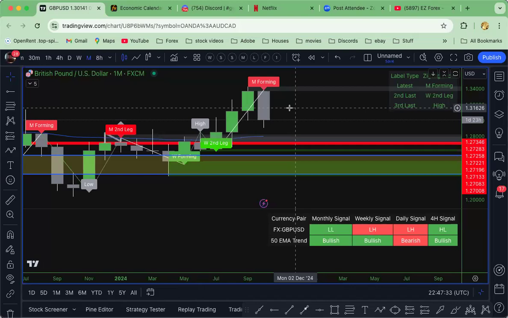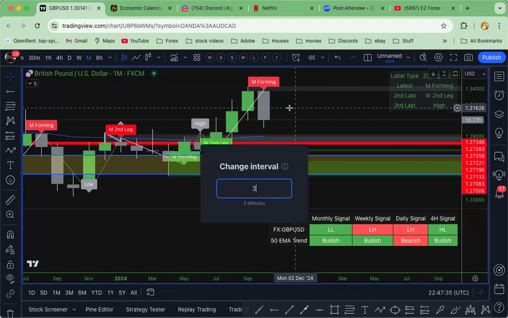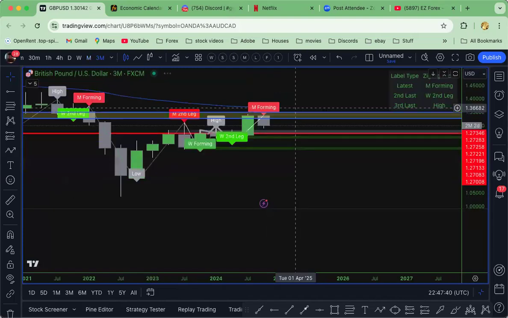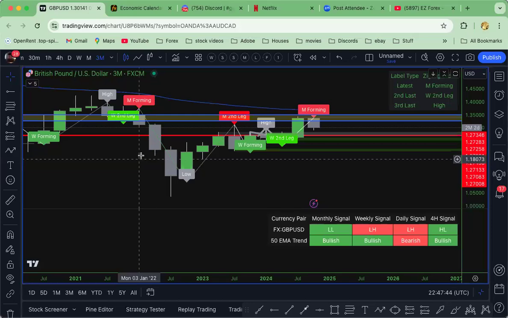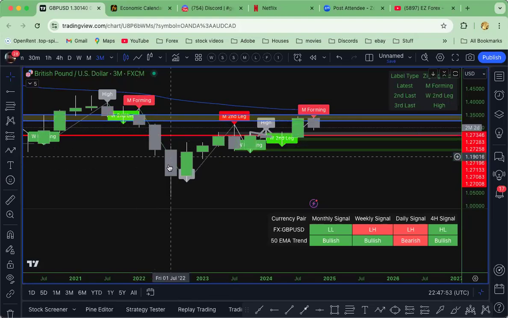Yeah, because now it gets even more scary. Remember, we've got this indicator, but this is why TradingView is better, because now when we go over to the 3-month time frame, we start to see more sense come to light. So we start to see why in 2022, do you remember, people? If anyone was trading with me, USD was just selling like mad. Look, boom, boom, boom, boom, boom.